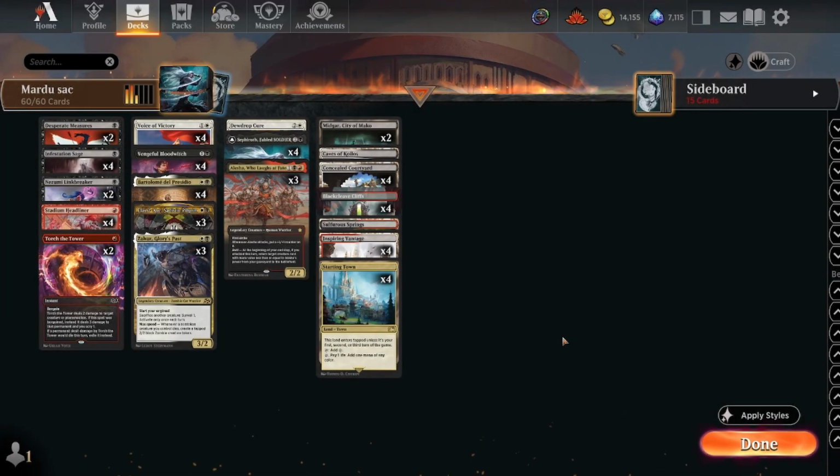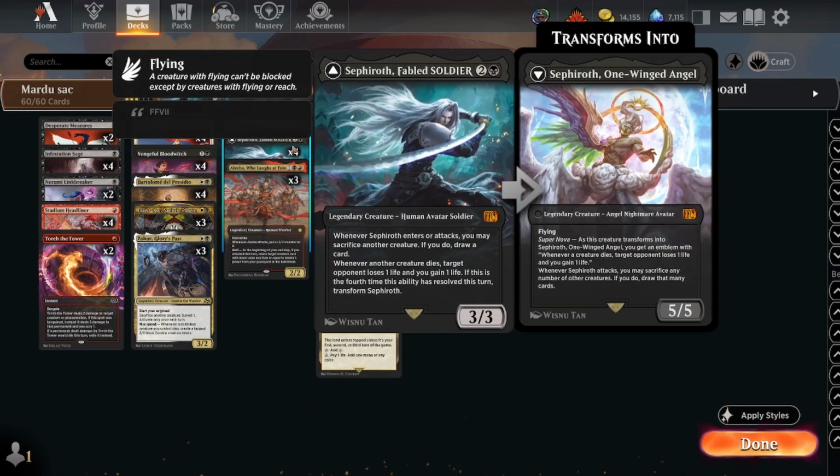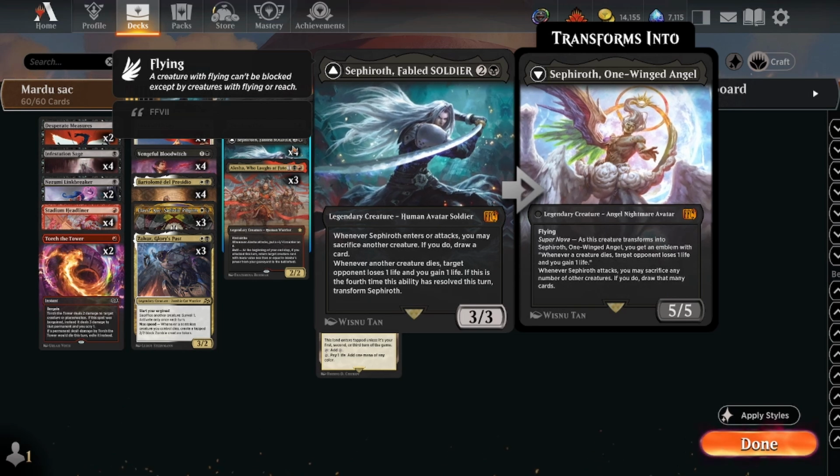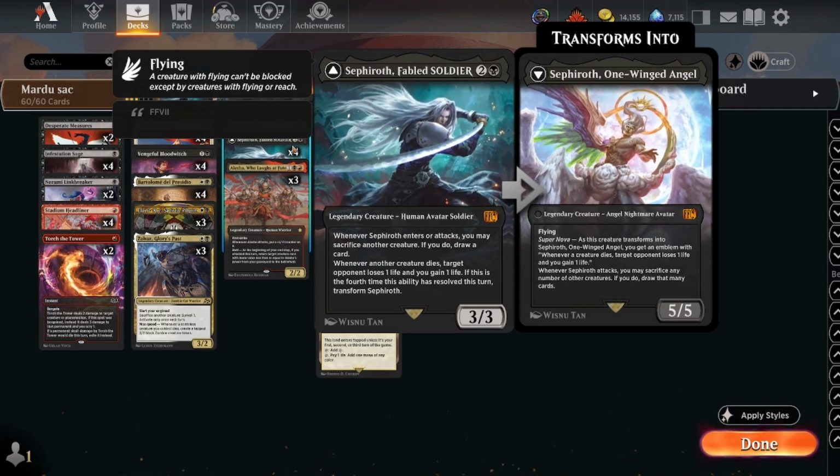Welcome back to the recap. That's a tasty 3-0. We got to play against a lot of cool decks. Our opponents got to flip Sephiroth for us. We got to beat Control. We did. So we did a lot, and this deck is really spicy. We really got to do a lot.